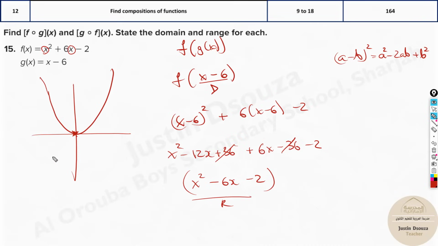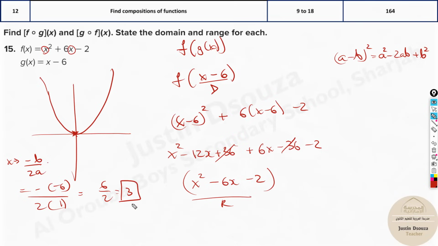But how do you find this point? Do you know how to find the vertex? X-axis of the vertex is given by minus b by 2a. This is the formula. Now what is minus b? B is minus 6, minus of minus 6 divided by 2 times a is 1. So over here, when we solve this, we will get positive 6 by 2, that is 3. Now, what does this 3 mean? That is the x-axis where the vertex lies.